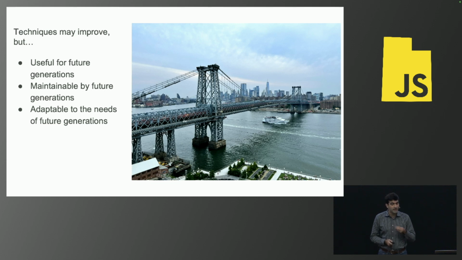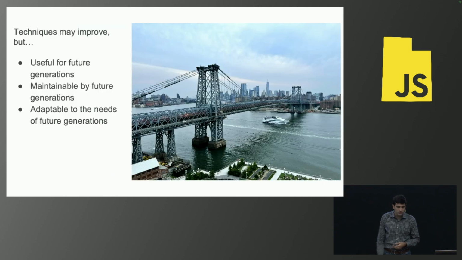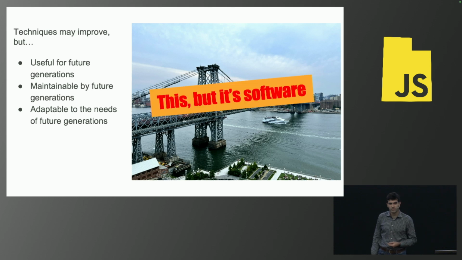And that's a very interesting quality, because it should be impossible to imagine that we would be able to build something in Roman times that is still useful today. And if you look at that bridge, you can see there's actually a little car on it and a couple pedestrians. So they could not have anticipated the automobile, but nevertheless, it is being used for that today in northern Portugal successfully. So the question for today is, how do we do this, but for software?